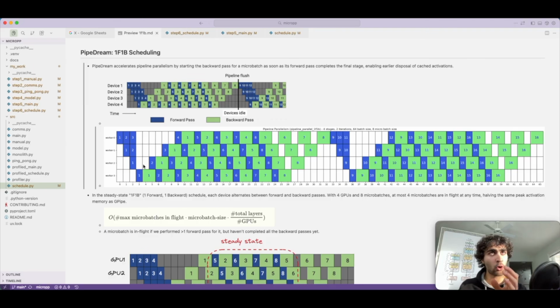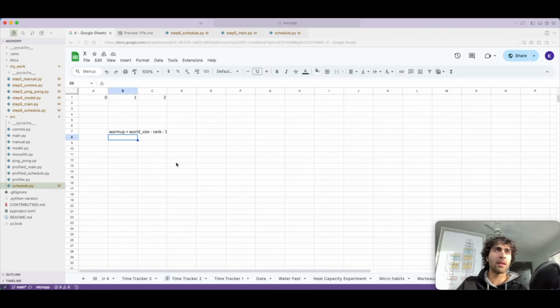Whereas, for example, worker 2 needs to wait for its micro batch to get sent to worker 3. It does its forward pass, and then it can do the backward pass on the same micro batch. So coming back here, this means that for the last GPU, warm-up equals 4 minus 3 minus 1. And this is 0, just as we expected.